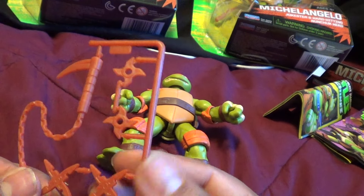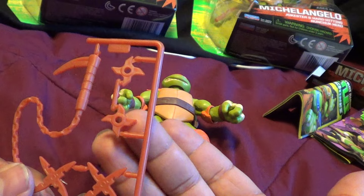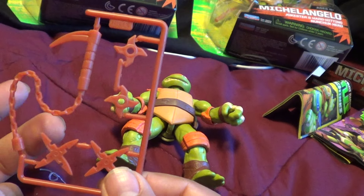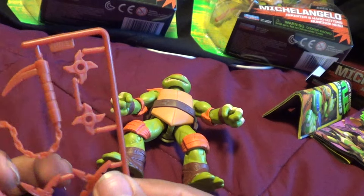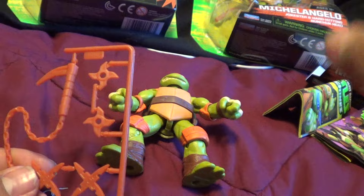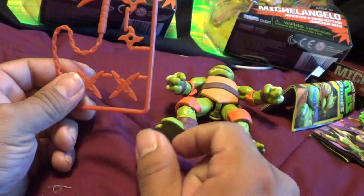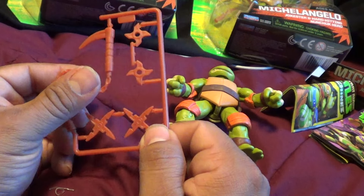This is the ninja star, and a lot of people are like, 'Oh no, Michelangelo has swastikas' — no, it's a Buddha symbol. In case you guys haven't noticed, people actually were like 'oh my god, it looks like Nazis.' No, no, it's not. It's a Buddha symbol. The Nazis just flipped it over and made their own version, but it's actually a Buddha symbol and it means peace. So don't freak out — don't listen to those people.